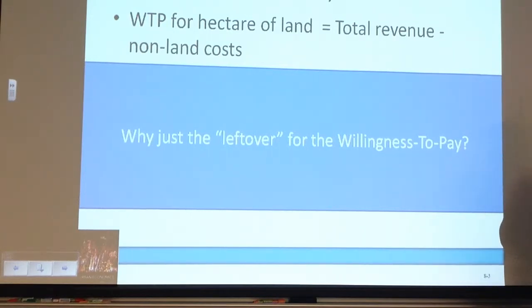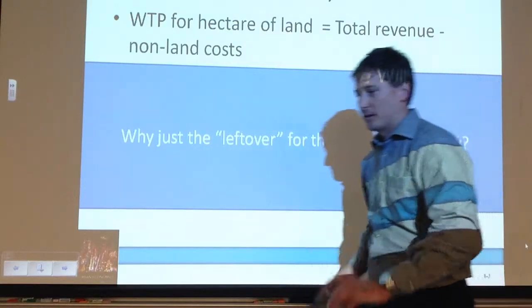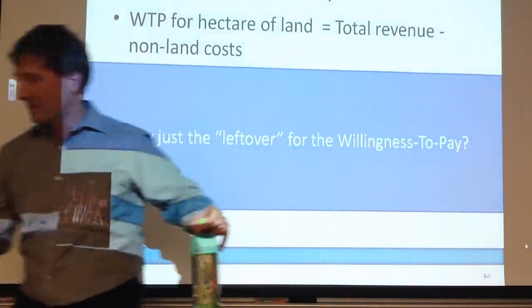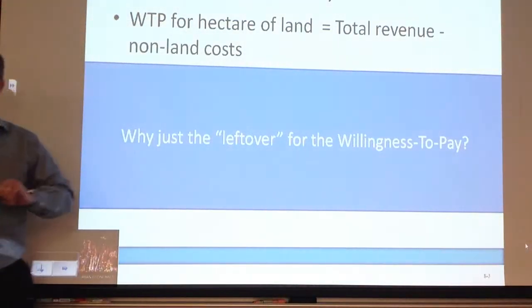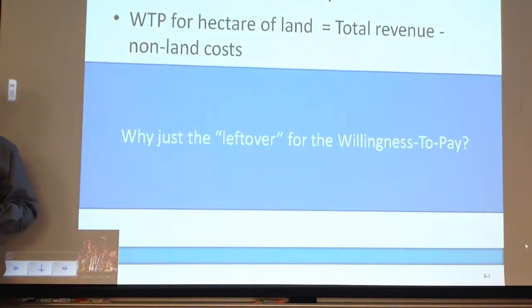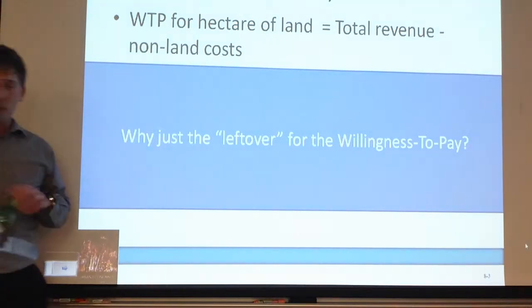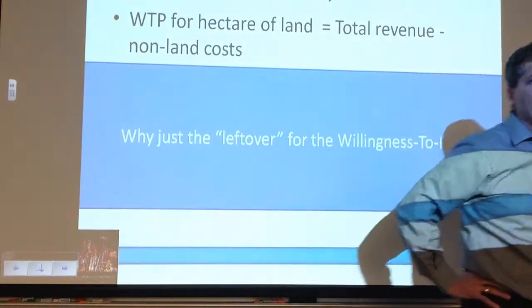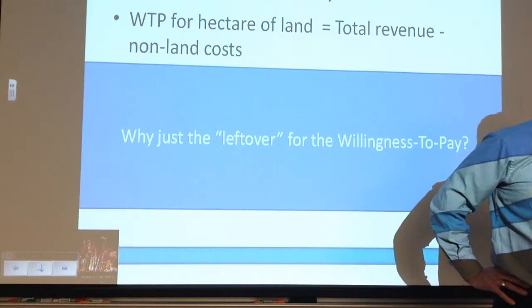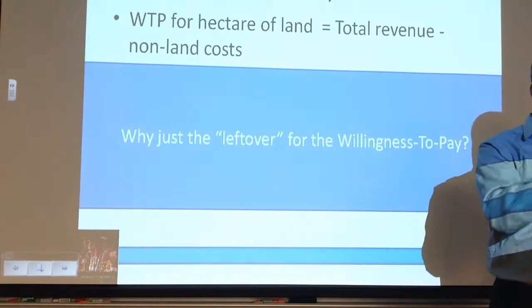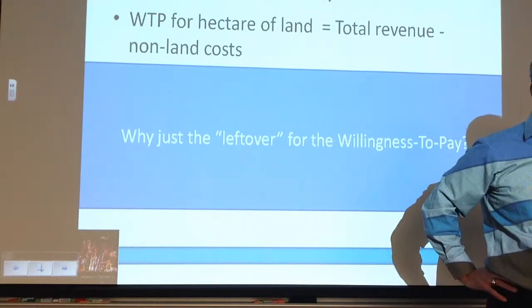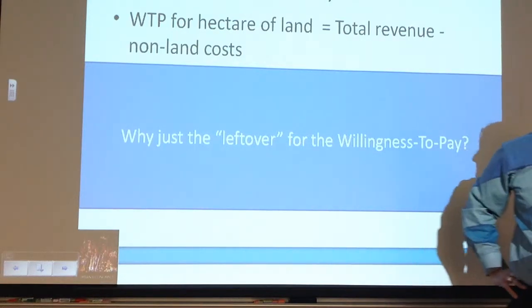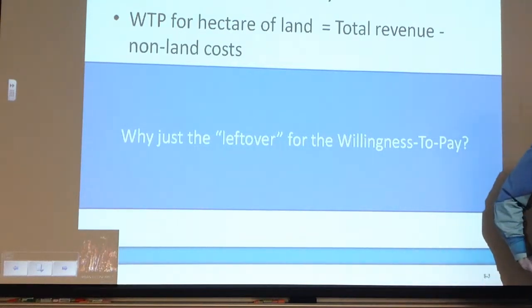Why is it this leftover business? Wouldn't we want to pay less than that? Well, because there's no economic profit. Okay, what about the profit? Good. There's no economic profit. And is that okay? They still make a profit. So that's back to our axiom on zero profits, right? Non-land costs include opportunity costs.